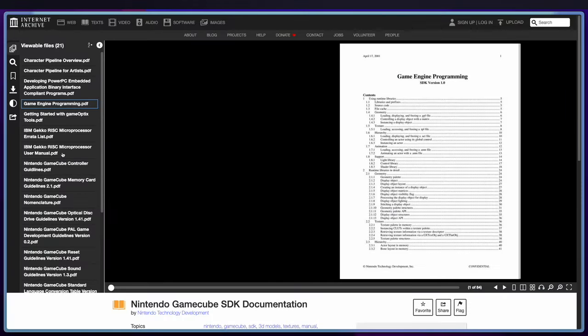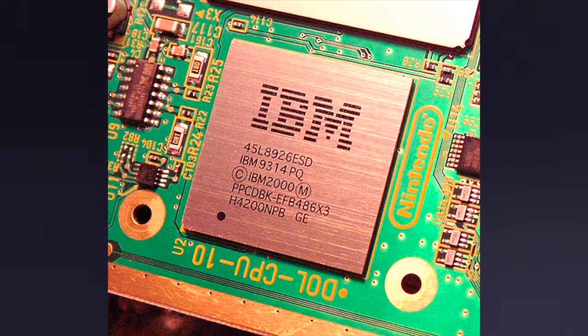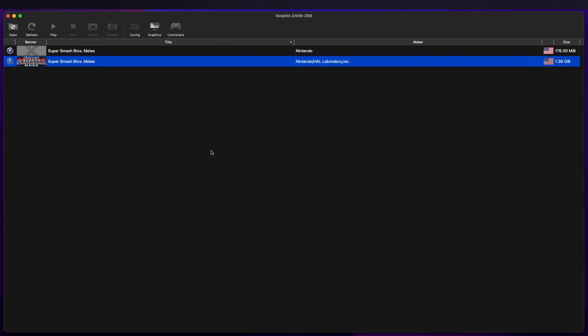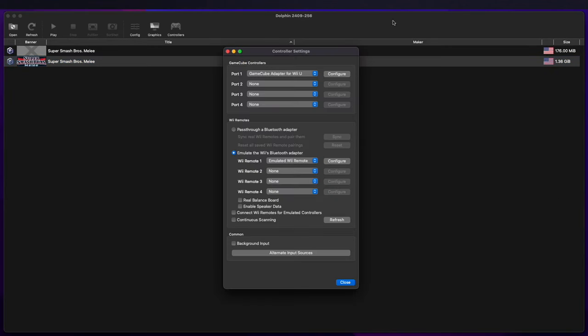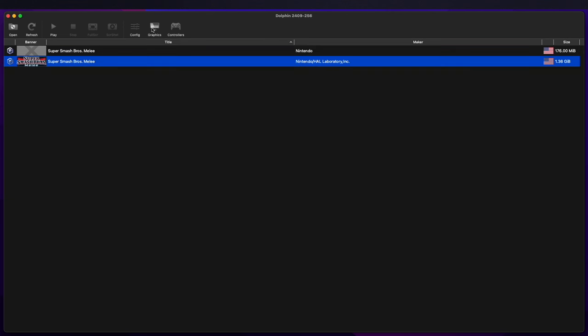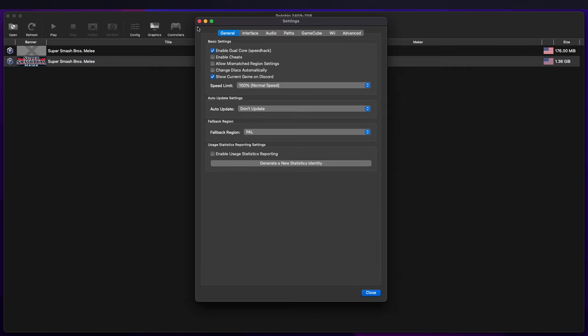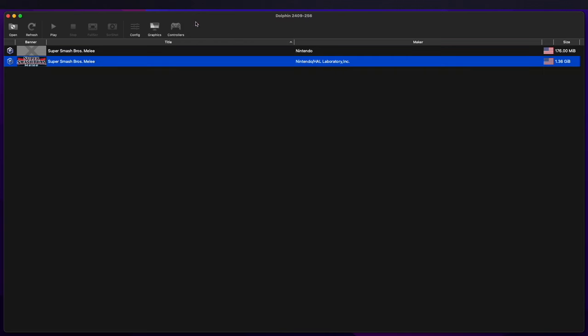The GameCube development kit allows you to write C code that can be compiled to this same instruction set. The Gecko is a weak CPU by today's standards, coming in at a whopping 486 MHz. Modern hardware can emulate this CPU without any issues. The Dolphin emulator, named after the GameCube's development name, is an open source GameCube and Wii emulator. It can also emulate the Wii since the Wii uses the same CPU architecture as the GameCube.